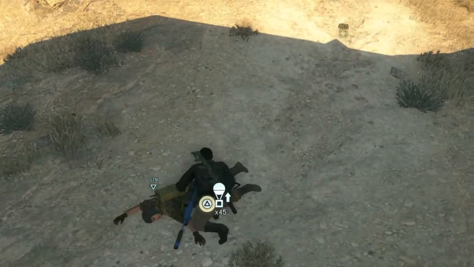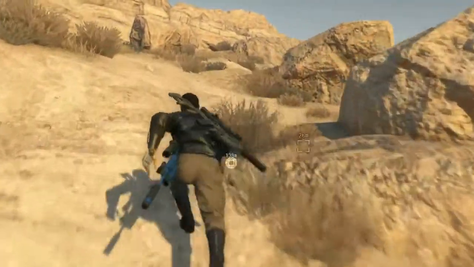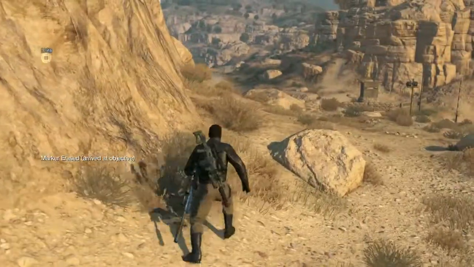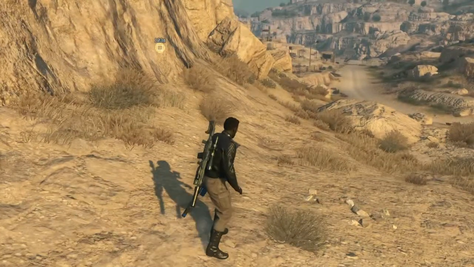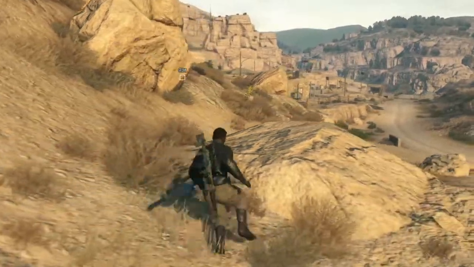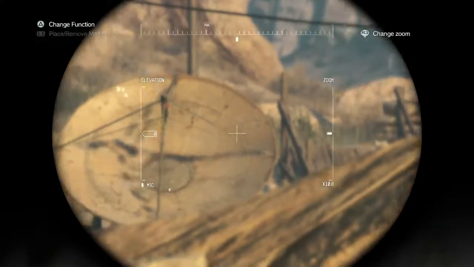Find the target. Check your iDroid. You made it. That radio transmitter is used to relay messages between outposts. Take it out and the mission's complete. Explosives should take care of them well enough. How you do it is up to you.